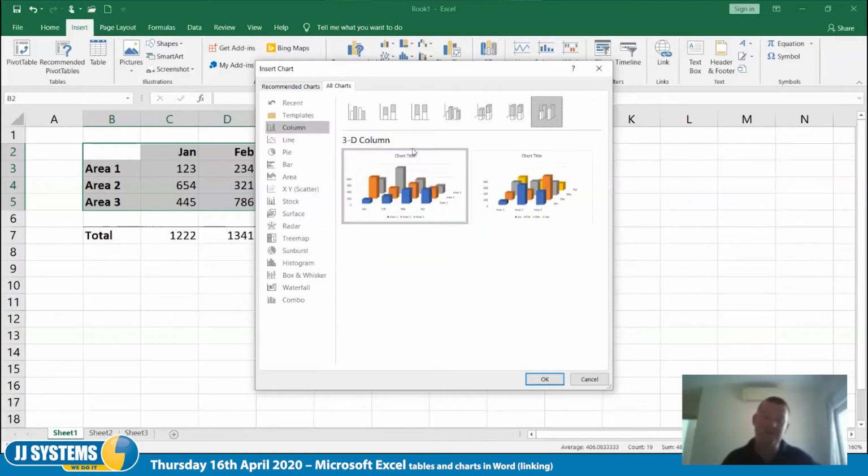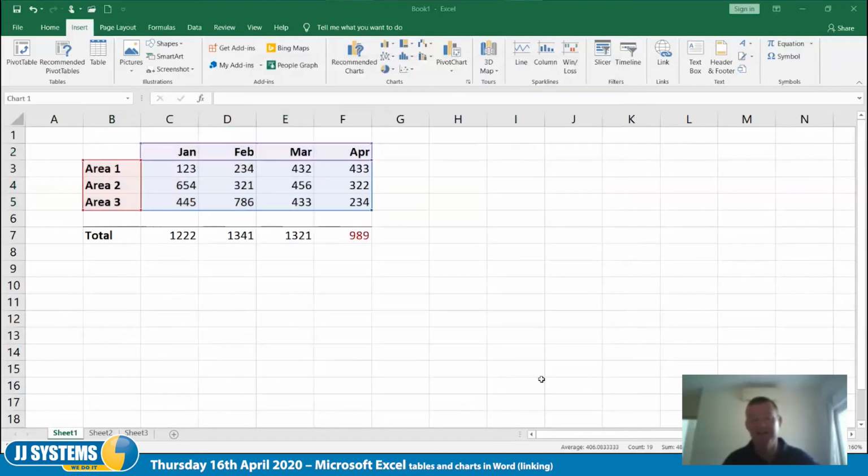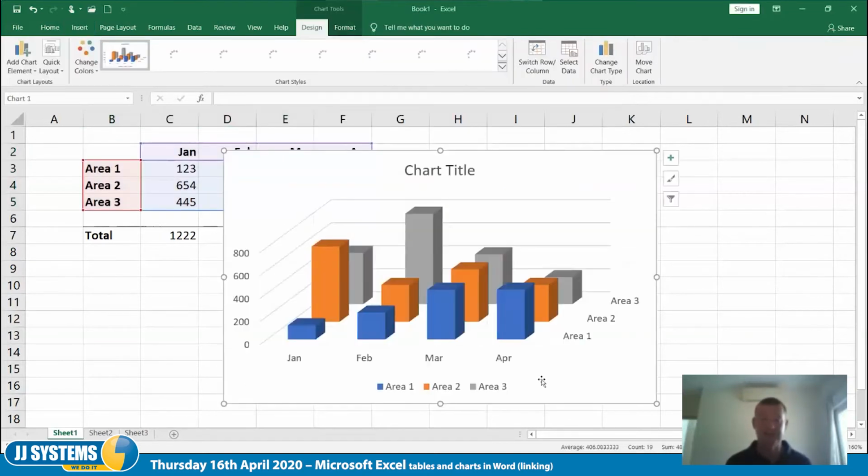So it's got no title, predominantly because I didn't have a title on the spreadsheet. So I've selected that, and if I click on OK, splat, there's my chart. So when I said it was simple, it really is. There's nothing to it. All I did was select the data that I wanted, click on recommended charts, find a chart that I like the look of, and then it just went splat and landed on the screen. Which is good from the point of view that it used to be like a 4-step process of going through and answering questions.